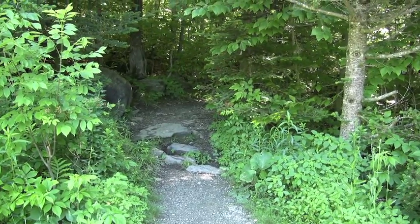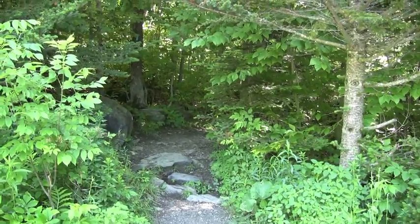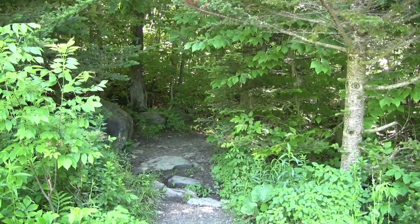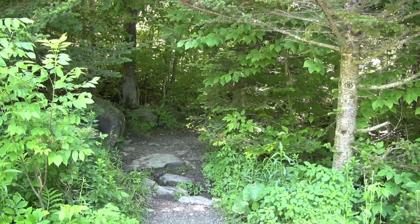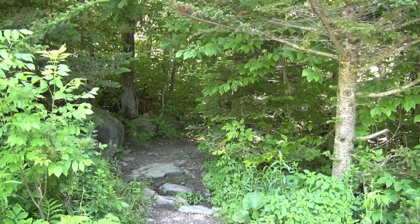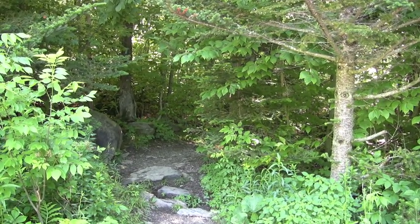Going to go up that, go north on the Long Trail, take the Alpine Trail. I'm excited about that. I've never been on it before. Go to the south face, up the Long Trail, and then back down. I'm allowing about 5 hours altogether, but we'll see how it goes.